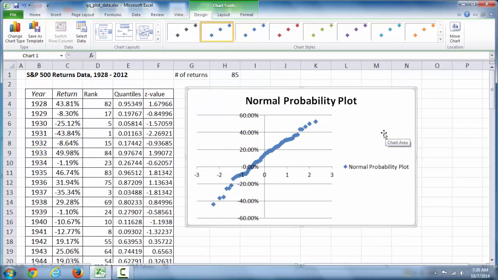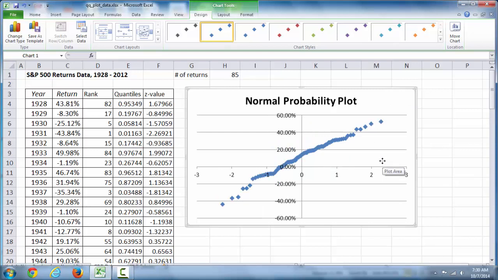So that's the normal probability plot. If it follows a straight line, or roughly a straight line at about a 45 degree angle, that indicates that your data is normally distributed. A couple things I'm going to do to this to make it easier to look at. I'm going to get rid of this legend, and I want to move my axes. Right now the y-axis crosses the x-axis at 0. I want to move that down to -3.